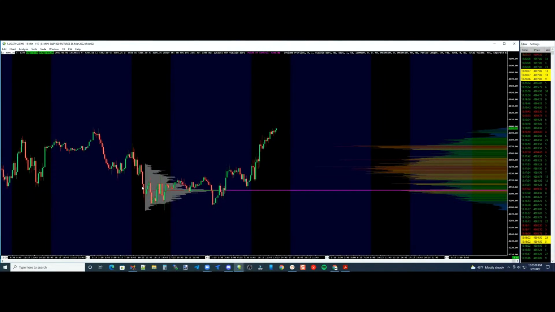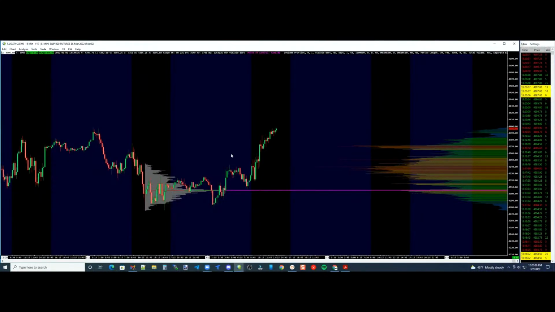But what 15 minutes allows me to do is easily identify areas of consolidation. What I will tell you, and what everyone in the pit would tell you, is that this is a tried and true, almost damn near fail-safe method of identifying a level to trade against. So look, we have an area of consolidation. You have a nice Gaussian curve on the volume profile.